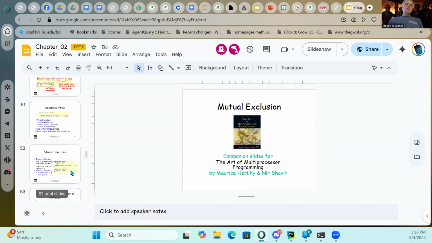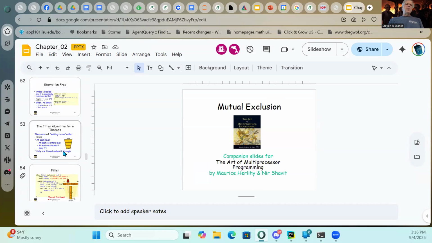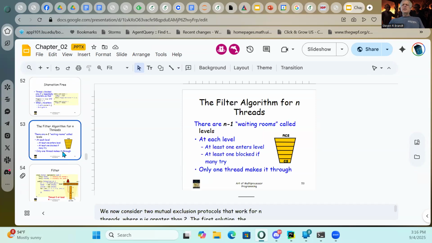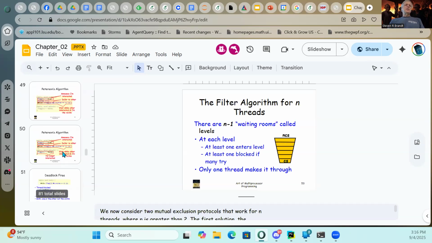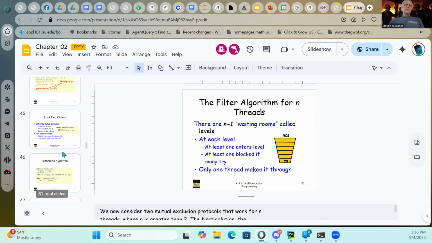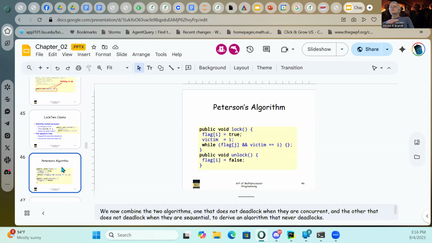Wait a minute. I didn't do the filter lock, did I? I think I was at Peterson's lock. Yeah, I'm just going to start with Peterson's lock. Maybe I did it. I'll just cover it again. It won't hurt you too much, I hope.